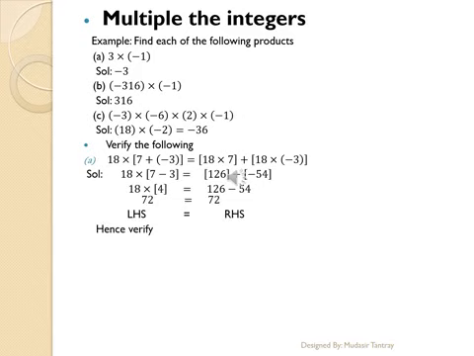Now we will take a few examples of how to multiply integers. For example, if you have to find the following products, the first one is 3 into minus 1. How will we do the product? First we have to multiply their signs. Here 3 is a positive integer and minus 1 is a negative integer. First we multiply their signs. Here it is plus into minus, it becomes minus. Then multiply the numbers. That's 3 into 1 is equal to 3. The result is minus 3.